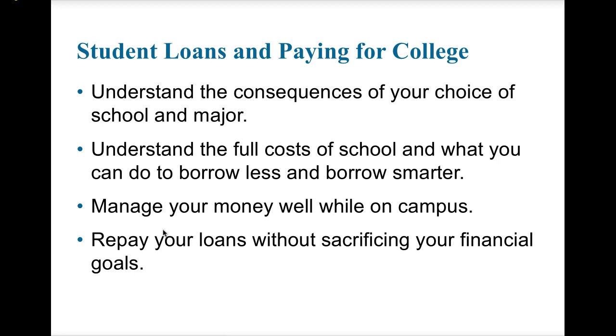Other majors may be more difficult to translate into a job upon graduation. So you want to understand what is the full cost of school and how much you can borrow, and whether you can borrow smarter, which means don't just take any loan offered to you. Make sure you take loans first that offer the lowest interest rate. And you may consider working or looking for other sources like scholarships or grants or family members to help reduce the borrowing costs.